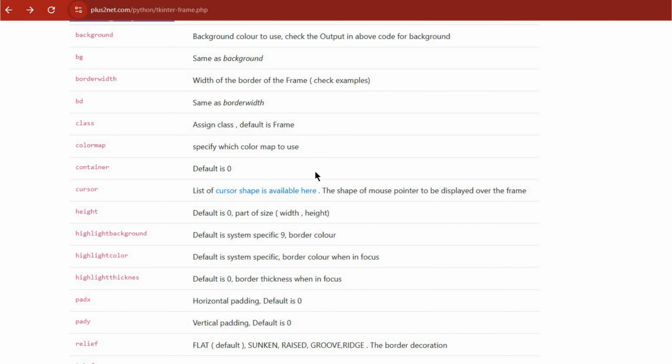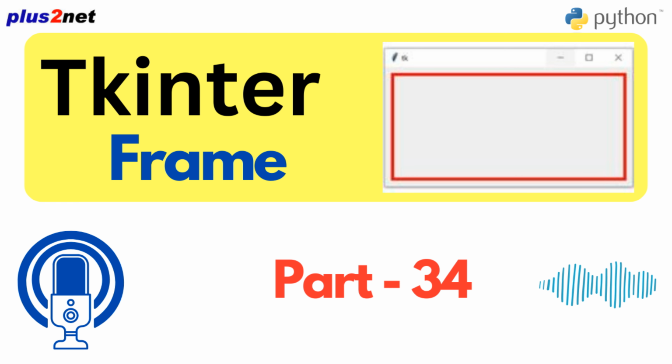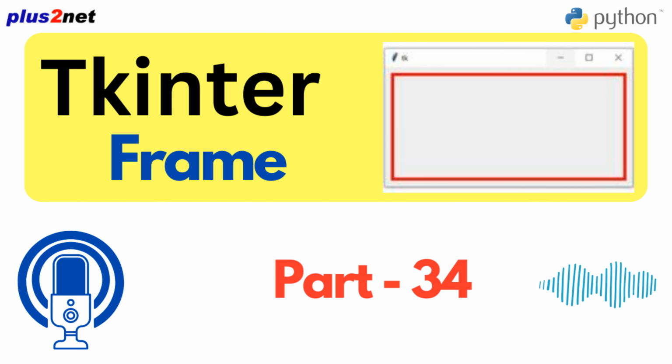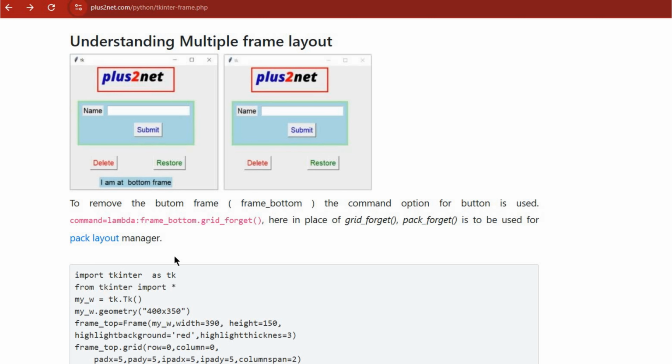Likewise. And remember, Tkinter is such a great starting point for GUI development in Python. It's relatively easy to learn, but it's got a surprising amount of power under the hood. And for me, the biggest takeaway is that frames are so much more than just containers. They're the foundation for building well-structured, visually appealing, and interactive GUIs.